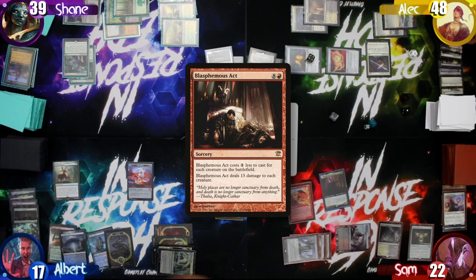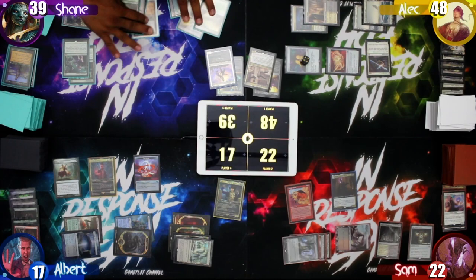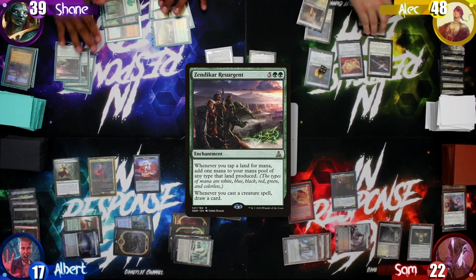I then tap out to cast my commander, Eleven the Mage. With nothing else, I end my turn. Shane draws and just decides to tap out to cast Zendikar Resurgent. After that, he ends his turn. Alec rolls for the Mana Crypt and this time loses 3 life.